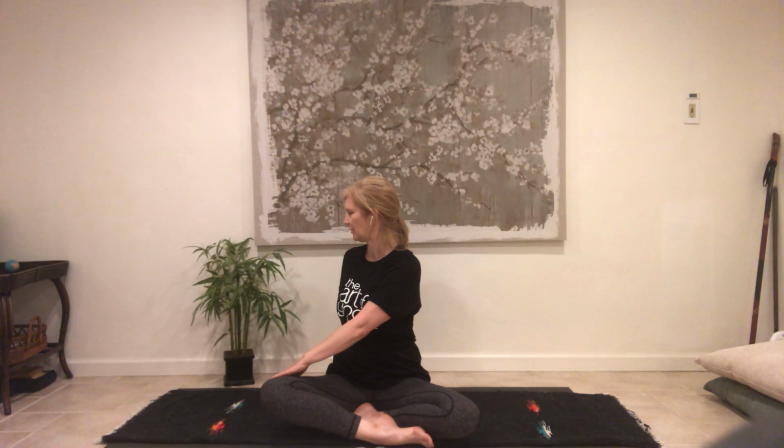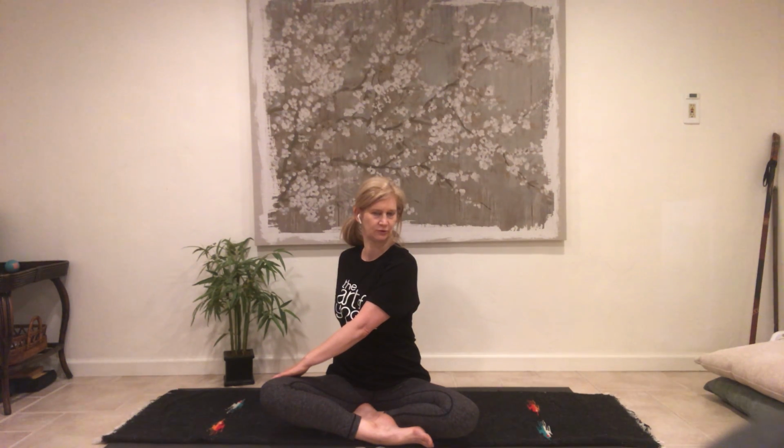And noticing the breath. And keeping the body where it is, the shoulders where they are. Allow the chin to gaze over the opposite shoulder, creating again that S curve with the spine. And winding the gaze and winding the spine, and we'll inhale the arms up, and then we'll exhale and close the pose.